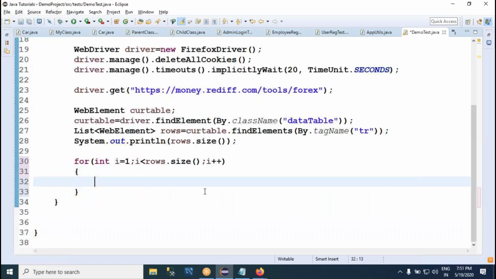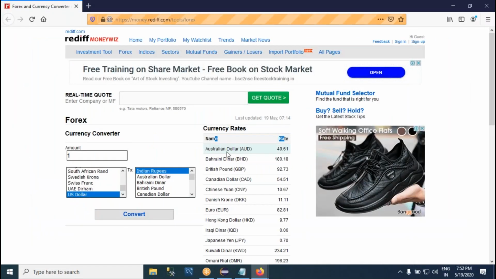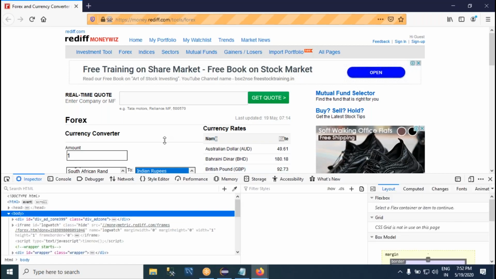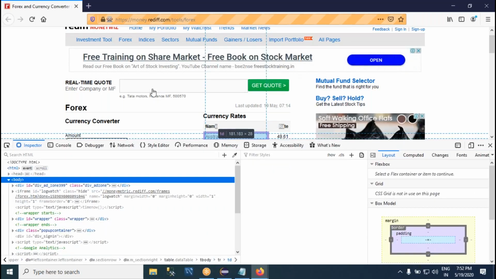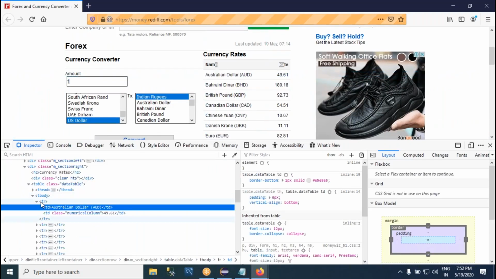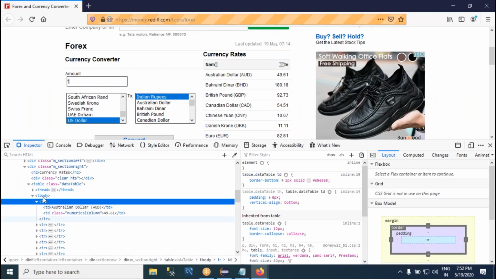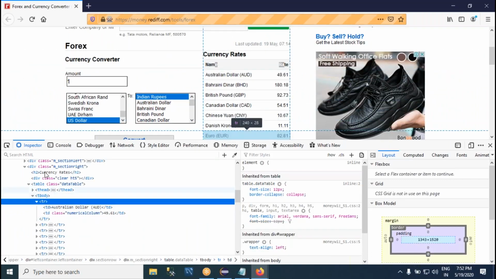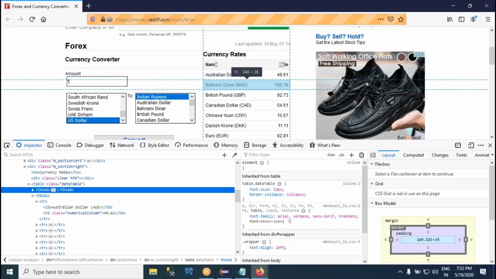Well, now, once again, please observe here each tr element. This is the 0th tr element inside the table head, we are skipping it.